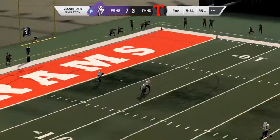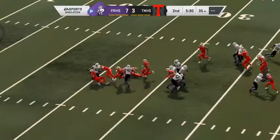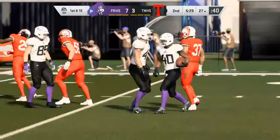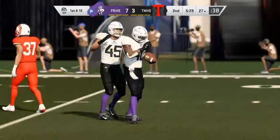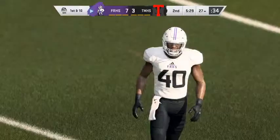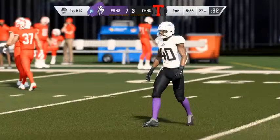This is taken at his 4. Fights off the defender, and he'll take this across the 25, a couple extra yards up to the 27-yard line. And now Baltimore gets set to take the field. They've got the lead. Last time had to punt it, though. What's the key to this drive?